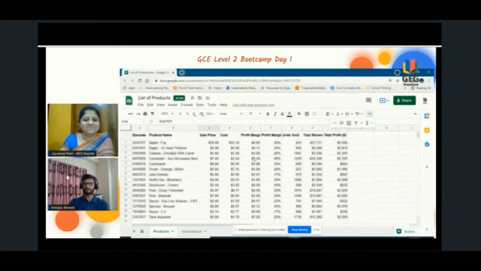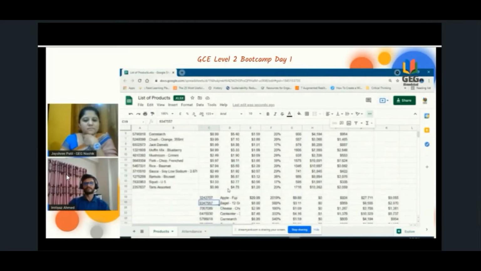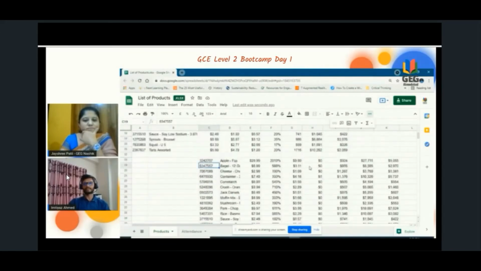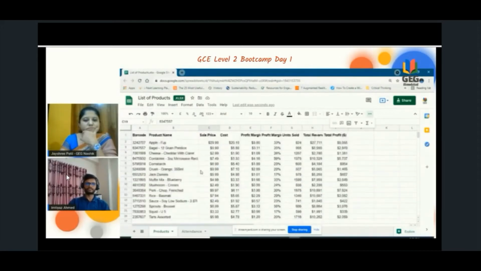It is not necessary that you select the complete sheet. If you are working on some of the columns, then you can simply select the column and find what is unique there. So this is how unique works, and this is what unique looks like. You will get all the unique parts of the sheet, or unique values of the sheet.